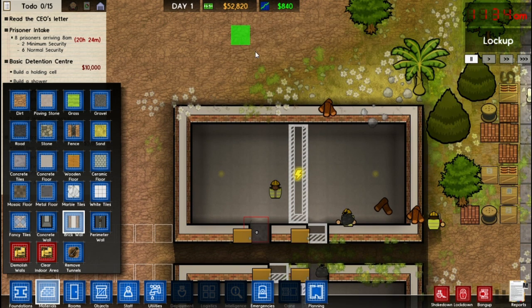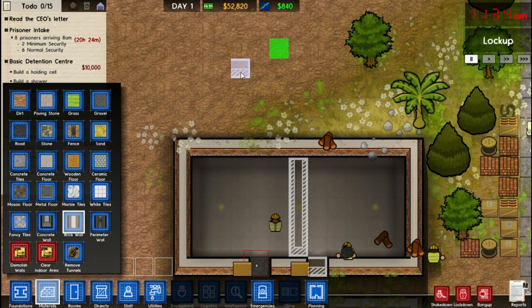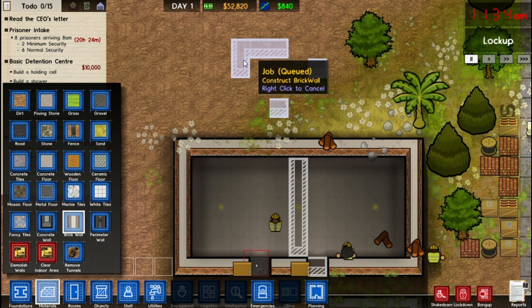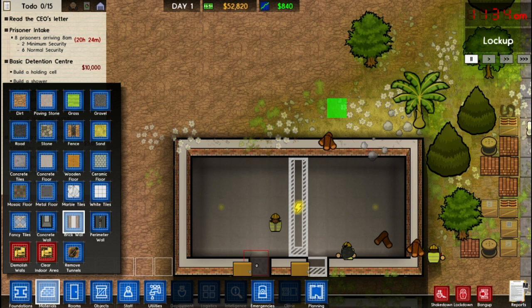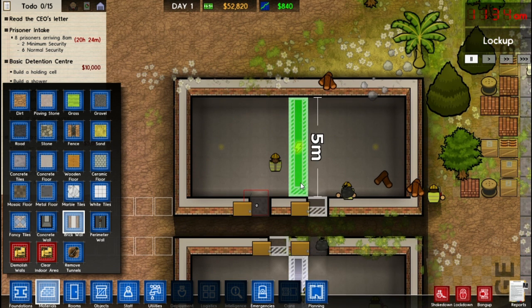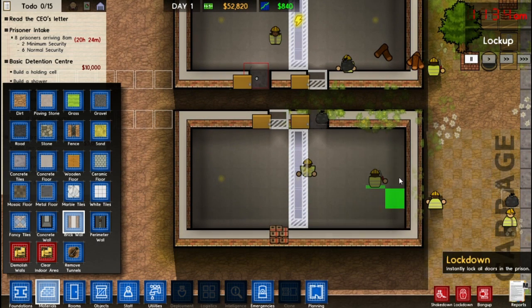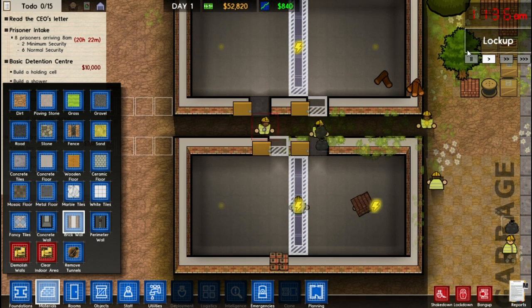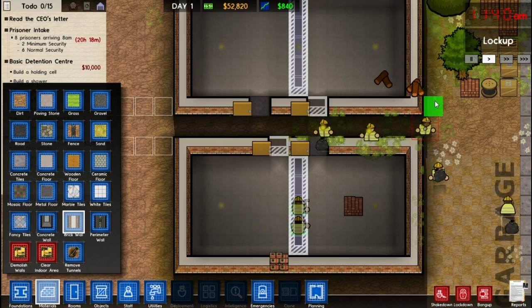You can also click and drag. Let's say you accidentally place a bunch of walls where you don't want to. For example, this is a common mistake. You can use the right mouse. You can click and drag the box, and it'll delete it. So it's good that I messed up there, so that I can help others. And so now we hit play, and boom, they're going to start putting in the walls.